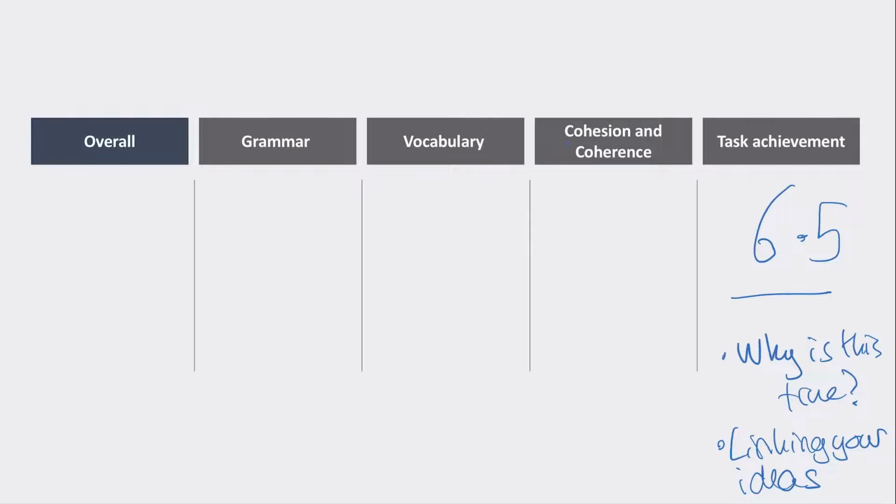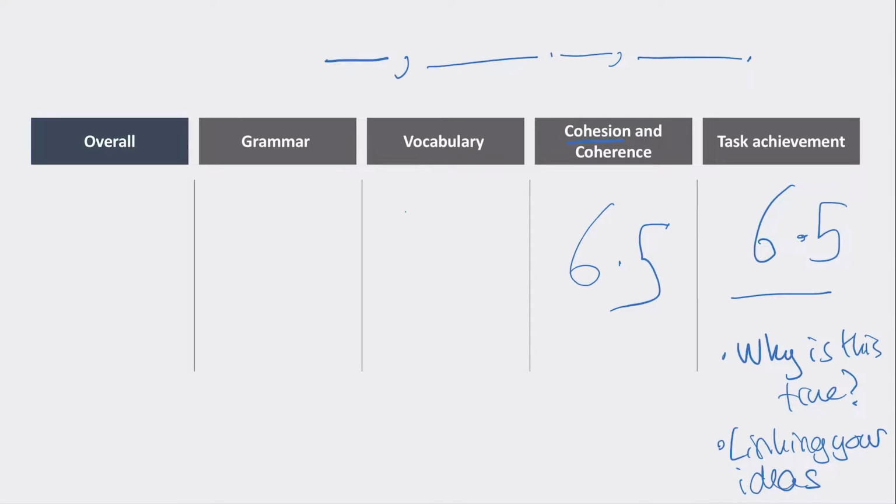Coherence and cohesion, it was pretty cohesive. It was sort of logical. They did try and use some nice linking. Some of the sentences were quite short. So they were doing that candidate thing where you have a sort of linking word, comma, simple sentence. Linking word, comma, simple sentence. So they were kind of doing that a little bit. But I think this would come out as 6.5 for me.